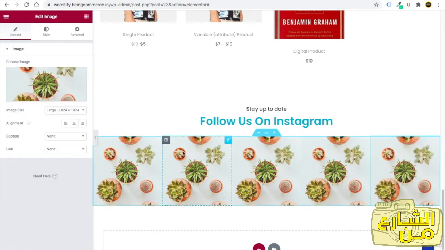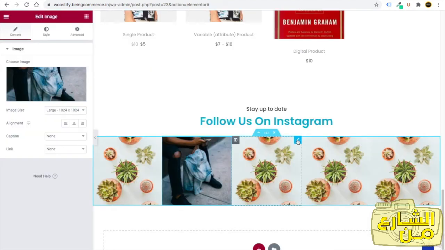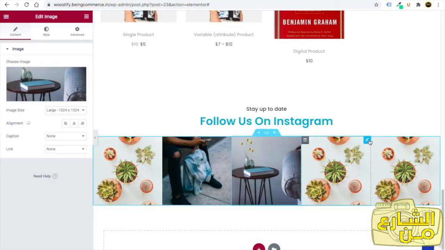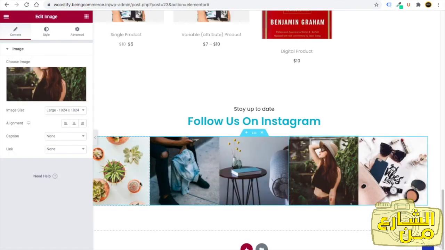Here also paste it. Now you just have to click on this second pencil button of this image. You can now just change it to this one. Similarly, just select the third image pencil, and here you can edit. Here you can edit some other images like I am doing, which is this one. So now you can see every one of my images has been added here.